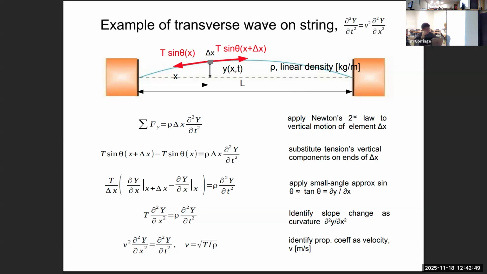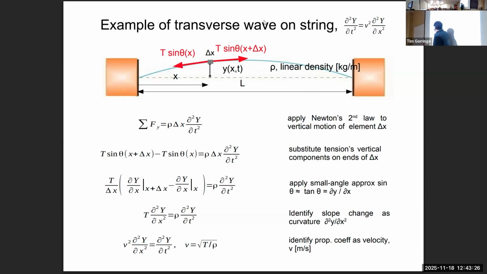I filled in the two forces that are acting on the little element. At least I filled in the components of the two forces that are acting on the little element in the vertical direction that's going to make the wave-like motion. So there's a tension pulling, in my sketch here, to the left and a bit down on the left-hand side of the element. And then there's a tension on the right-hand side pulling to the right and a bit up on that element. So I've just filled in those tensions here.